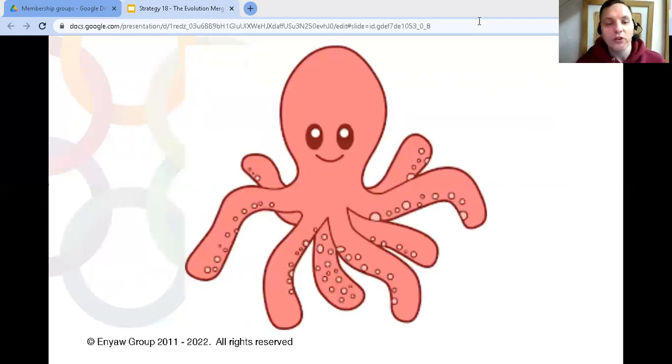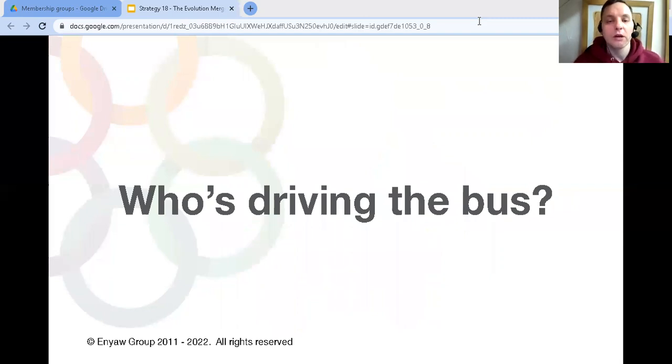Then the third issue is direction, especially when you've got a group of businesses each operating independently. It becomes a bit like an octopus, where one leg is trying to go one direction and the other leg is trying to go the other. There's nobody driving the overall group, and it's generally going around in circles, not really getting anywhere. So to get around this problem, you put someone in place to drive the combined group of companies. By that I mean they work with each business to determine a growth strategy and a plan to get there. They also oversee things like cross-selling. They look for ways that could benefit both companies, such as sharing resources or ways to cut costs.